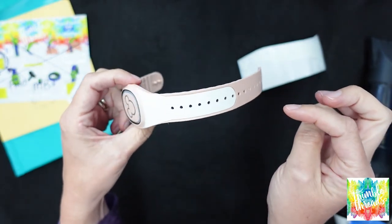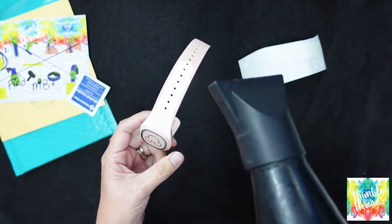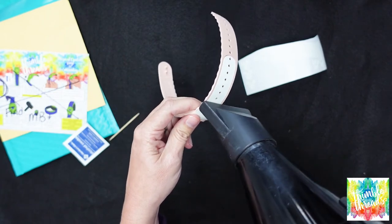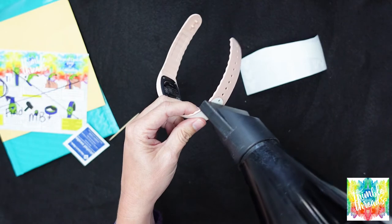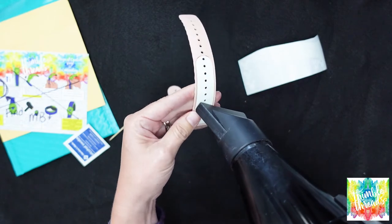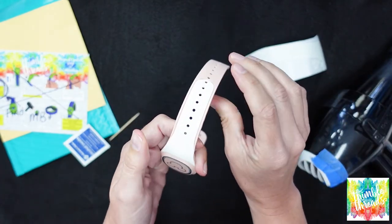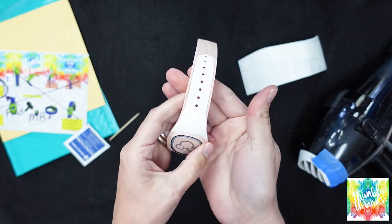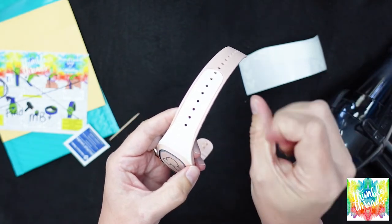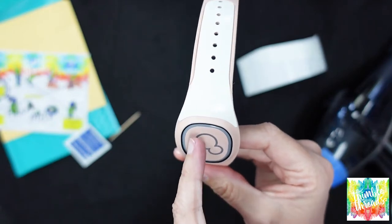Now, you will notice, look at that, it's lifting, it's puckering. It does not want to stick to the Magic Band material. And that, my friends, is where your heat comes in. So get it aligned. Now, it may take a bit more heat than you would think is necessary. You want to heat it until kind of warm and then hold it in place while it cools. And as you'll see, it sort of shrink wraps onto the band, because what happens is that heat is really activating that adhesive, making it tacky, making it warm, and making it want to stick to this material, okay? So that's one side, again, up to, not over this bevel right here.